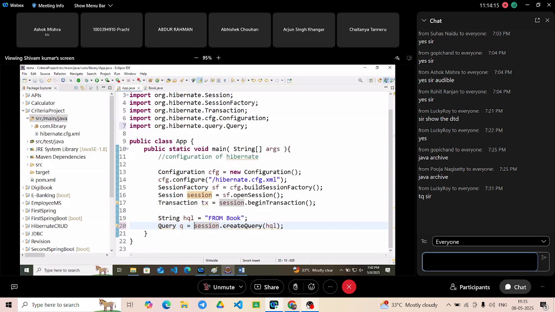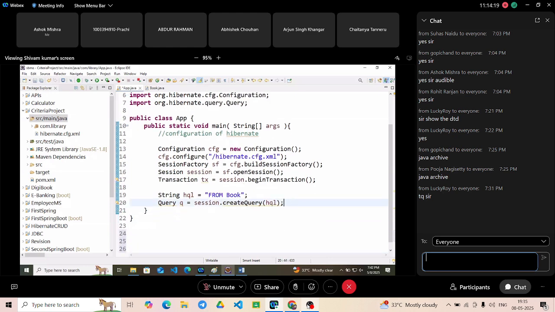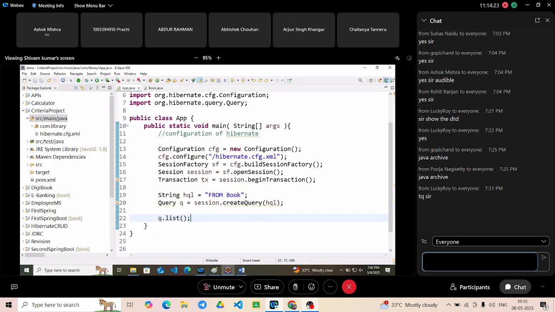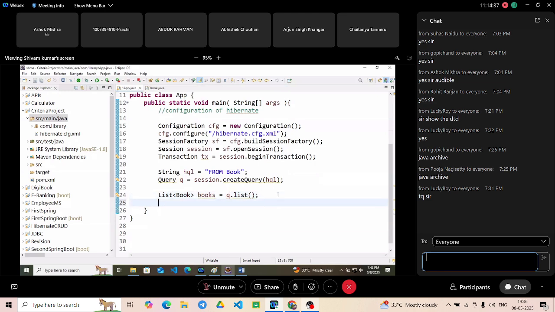Now this Query interface has a method that is list. So q.list, so that you will get a list now. List of Book, books equals q.list. You got the list. Now you can use any loop or something to print the books.